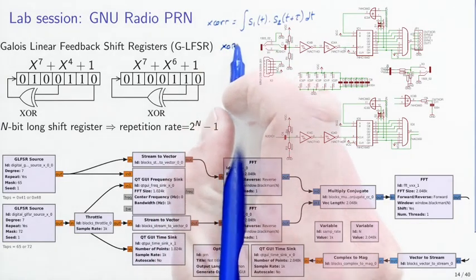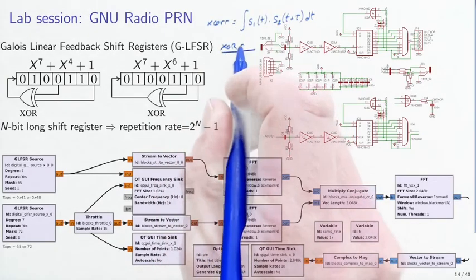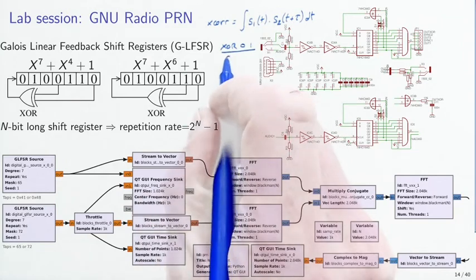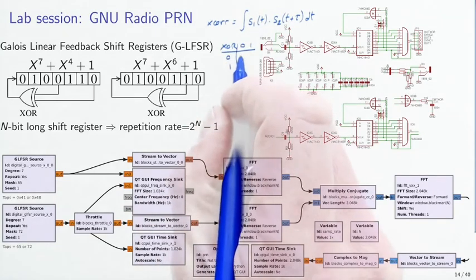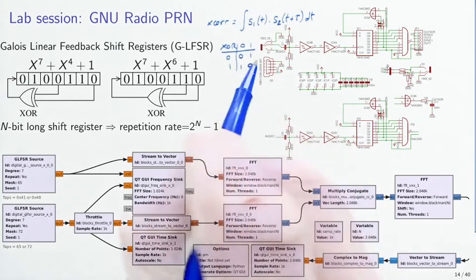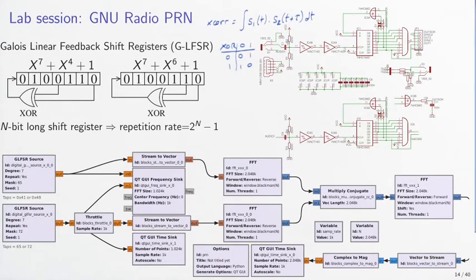Remember, the XOR will be something that says if I have 0, 1 as an input and 0, 1 on the other input, then I will create 0, 1, 1, 0, so that if the two LFSRs here are not matching, the two inputs of a XOR function will be either 0 or 1. So if they are both 0, we will output 0. If they are both 1, we will output 0. But if they are 1 and 0 or 0 and 1, we will output 1. So on average, we will create something of 0.5, half mean value.